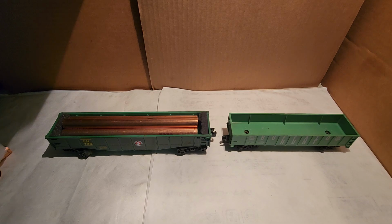But first, what do we need to make this? You don't need to spend a lot of money. For under $20, you could probably make several cars. So here we are.